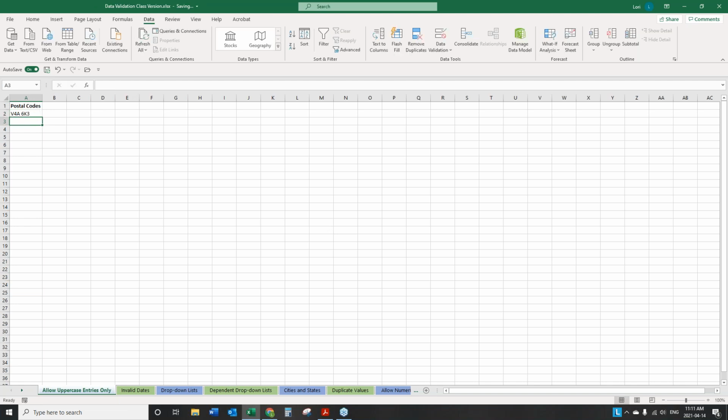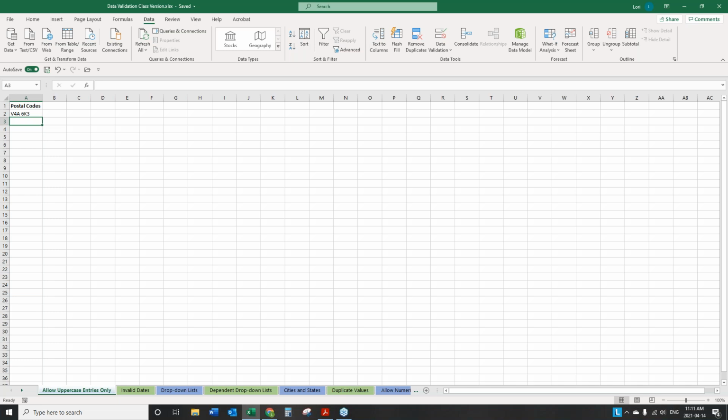message. Now, a note that you'll see in the handout, if you wanted to force lowercase, instead of using the word upper, the function will be exactly the same, but you could use the word lower. And if you wanted it to be proper case, which would be capital on the first letter and then the rest lowercase, then you could use the word proper. So those are a couple of options.